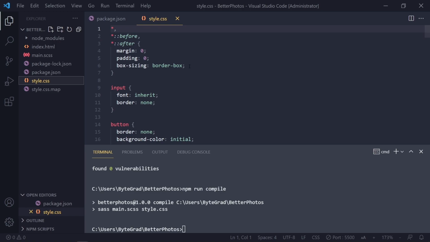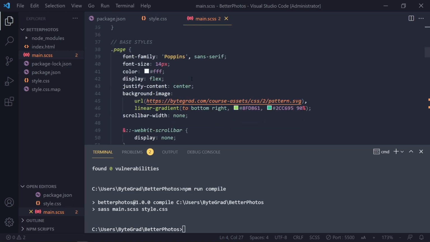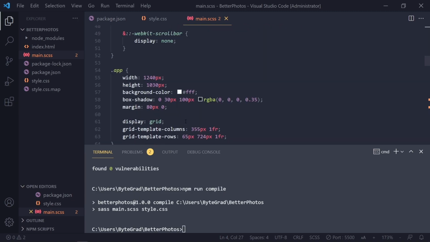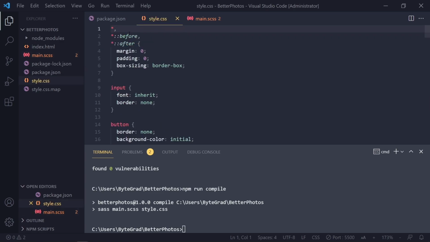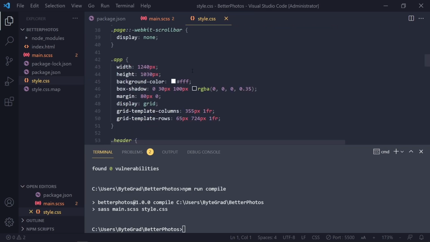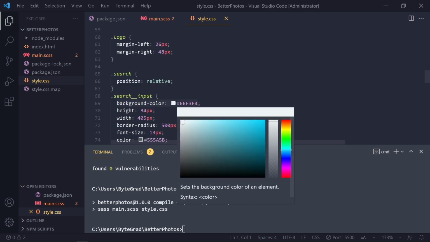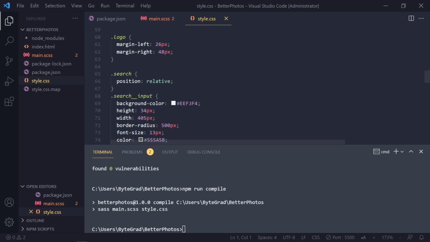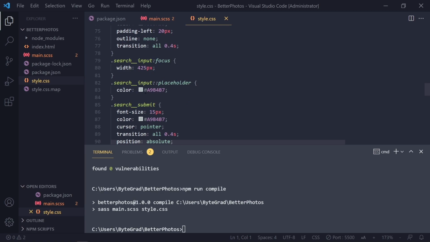So for example, we don't have the variables here at the top anymore, right? In our Sass file, we have variables at the top, but those, of course, get replaced by the actual colors, right? Where we use them. This is just a Sass feature, right? So this is not what we have in regular CSS, in the compiled version. Right, so if we look at those colors now, let's see if we can find some of those. Right, so here for the search input, we have the actual hex code here again. So Sass does that for us. And also the dark color here as well. Right, so we don't see those variables anymore. They have been replaced by their hex code value.